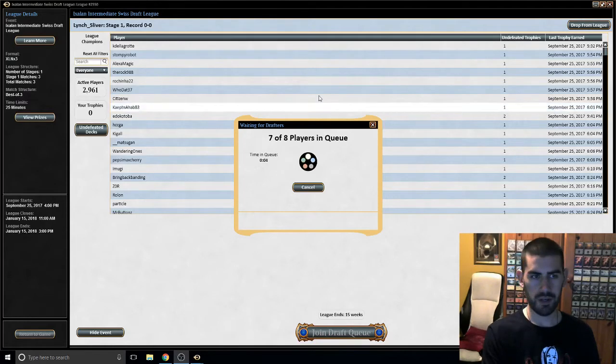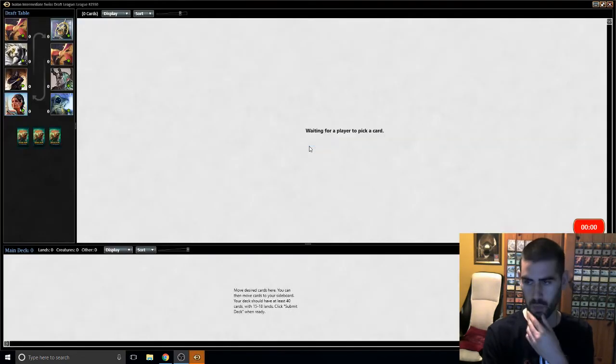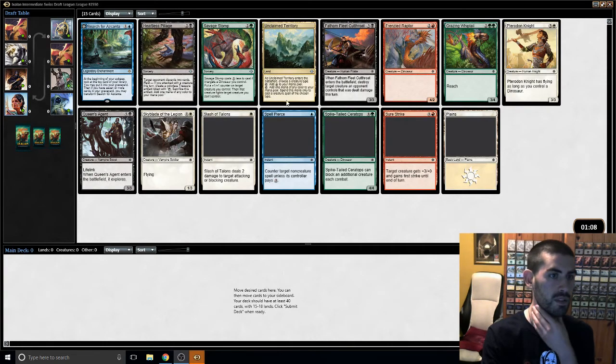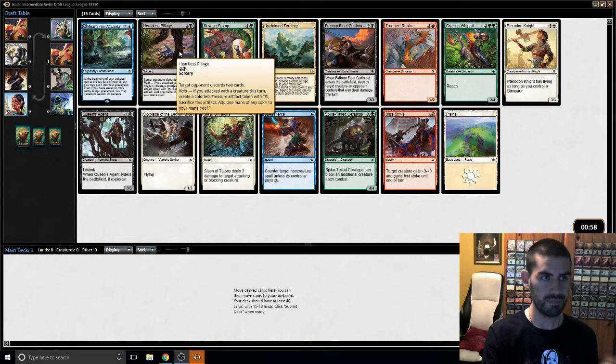Okay guys, here we are for the first Ixalan Draft, and it looks like we're right into the mix. So, let's see. Just let all the cards load. Okay, so this is basically target opponent discards 2 cards. Not a huge fan of it.